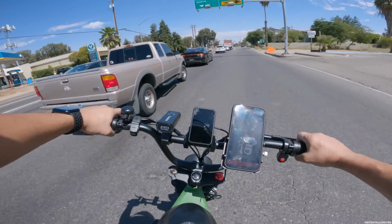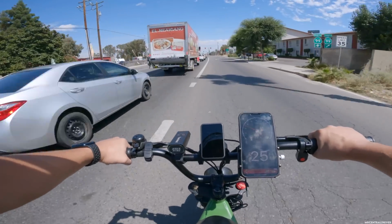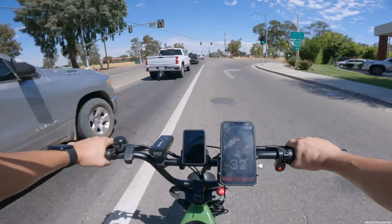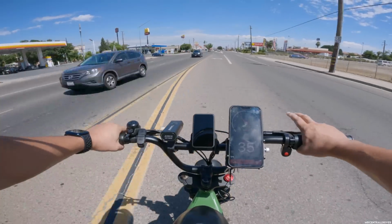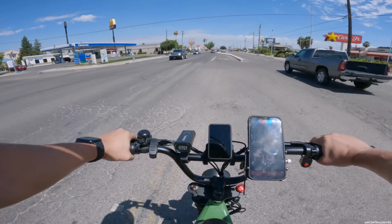Check this out. This is where this thing comes in handy. Let's pass all these cars. Screw you, ICE vehicles. Oh, come on. Why are people turning in front of people? It's stupid. One thing about this bike is I highly don't suggest taking your hands off of these handlebars.